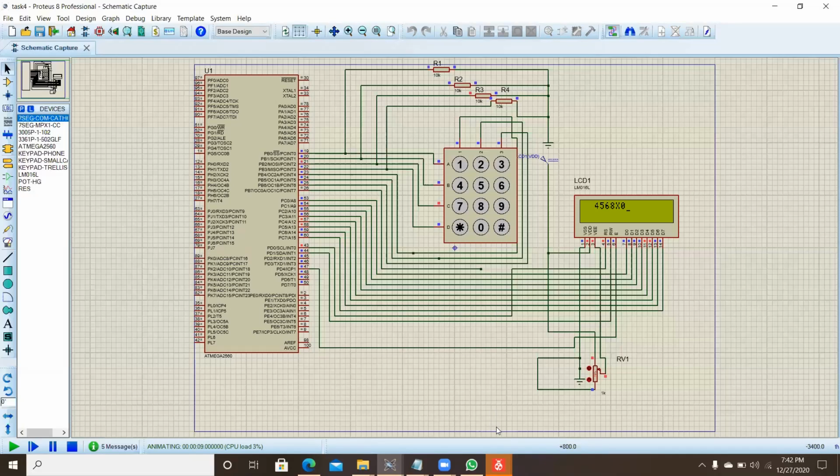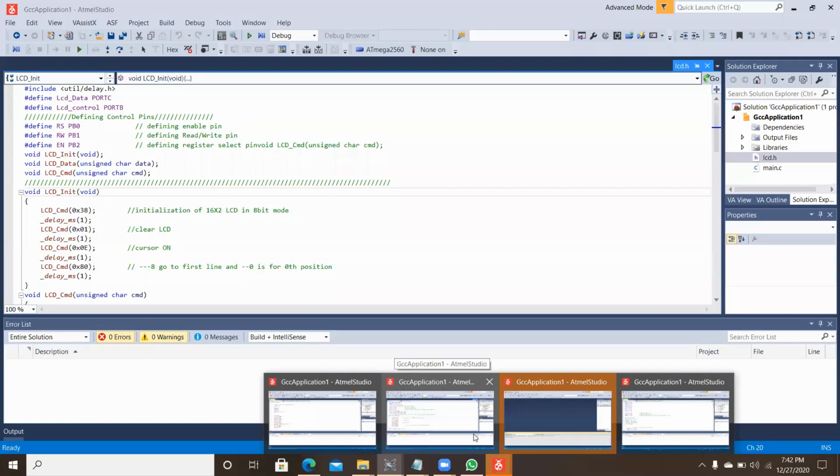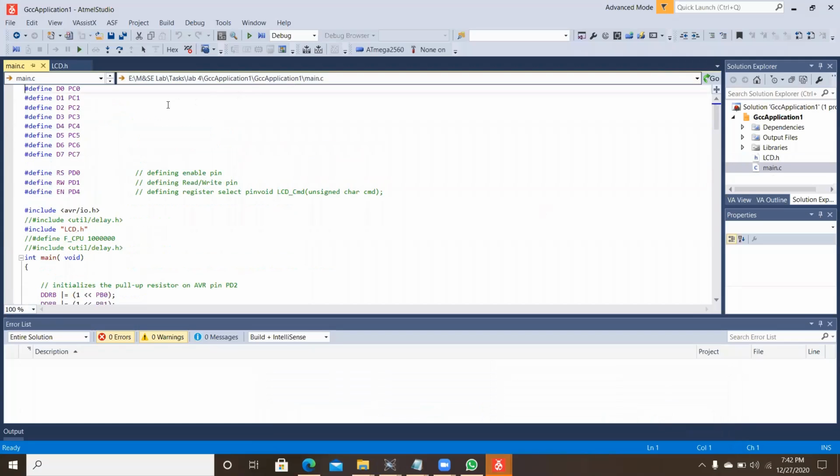Now moving towards its code. It is its main code in which we have first defined the pins of the LCD.